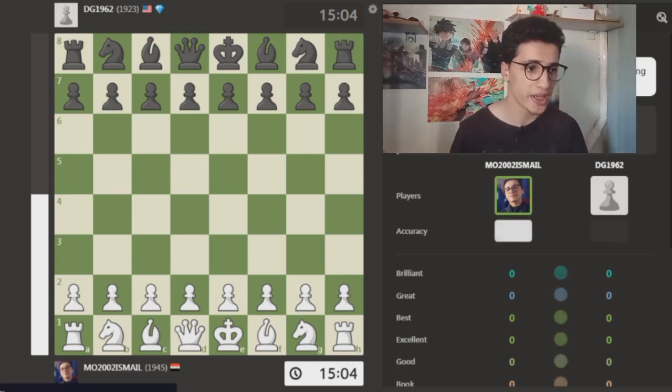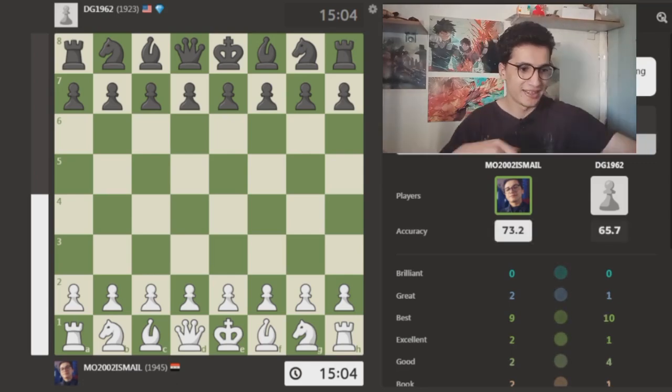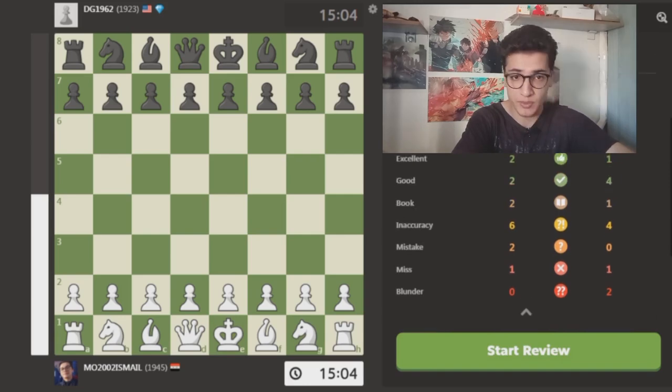1945. The blunders are all there on the board waiting to be made. Well, I made a lot of them. Definitely made a lot of them. I do believe I made like two blunders or maybe three, but maybe two. Let's check. Zero? You kidding me, boy? Okay, we're gonna check the game review.